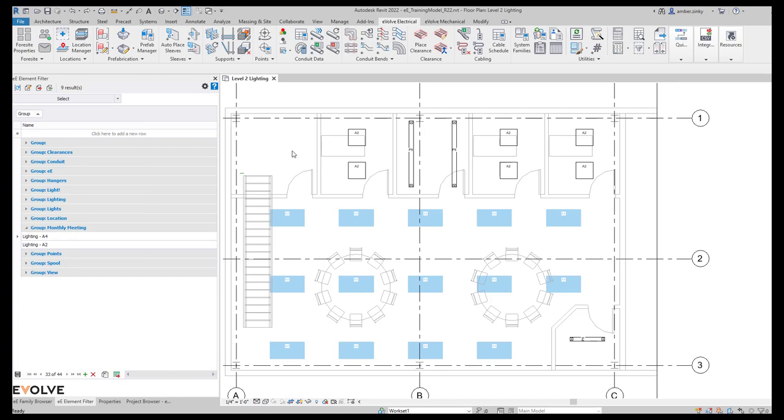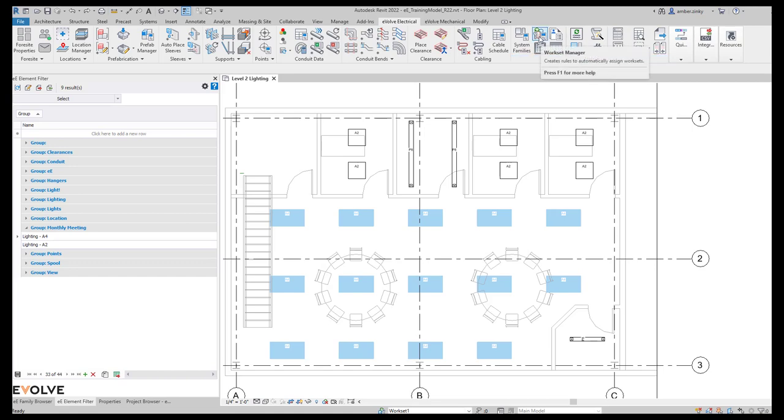All right, so the next thing that we're going to go over is your Workset Manager. There's a lot of use cases for your Workset Manager itself. You're going to find your Workset Manager within Utilities and Workset Manager.